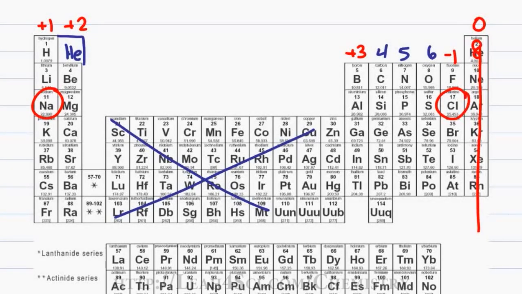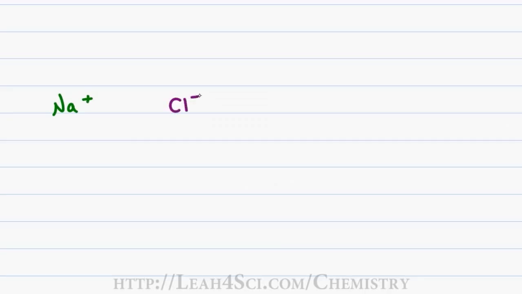Group 7, they will gain 1 electron and therefore have a net charge of -1. Group 6, they gain 2 electrons to have a net charge of -2. Then group 5, they gain 3 electrons to have a net charge of -3. That's what happens. Now, group 1 up to group 3 are metals, and therefore they lose electrons to form ions. Here we have the sodium ion, which has lost 1 electron, and the chloride ion, which has gained 1 electron. So gaining will give you a negative charge, losing will give you a positive charge.